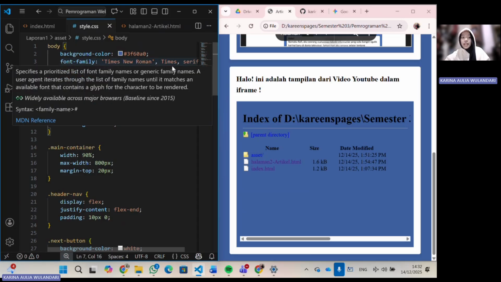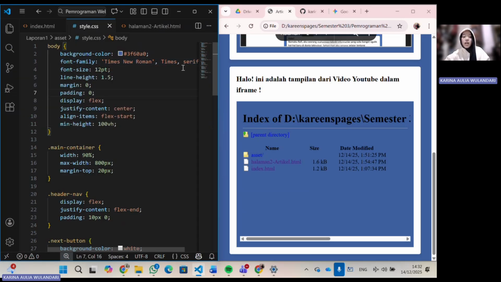It means that we can have backup fonts, where it sets the primary font for all text on the page to Times New Roman, and if unavailable, it falls back to a generic serif font.